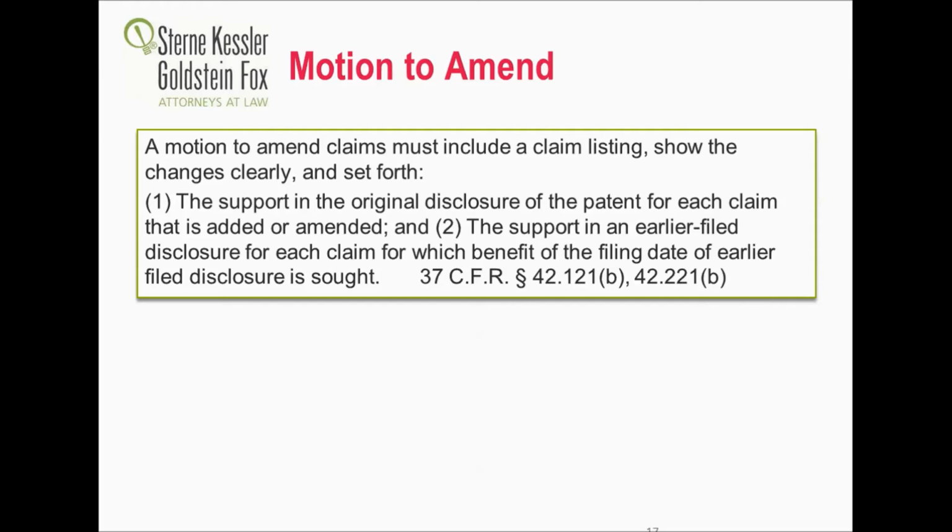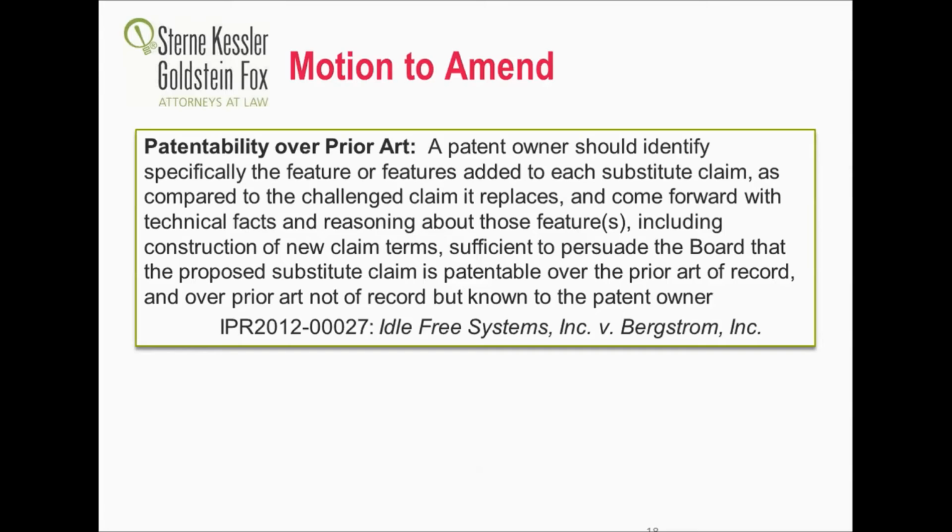So John, before we move on, I'd like to put you on the hot seat for a second and talk about the 101 decision. So in the Ariosa 101 decision, it seemed like a big factor was that 101 had been challenged in the district court, so that the patent owner was on notice that 101 was an issue. Do you think the Ariosa decision, which is the IPR 2012-22 and its joined case 2013-250, stands for a broader proposition that now 101 is on the table for all petitioners for motions to amend, or do you think that case is going to be limited to just the facts of that case?